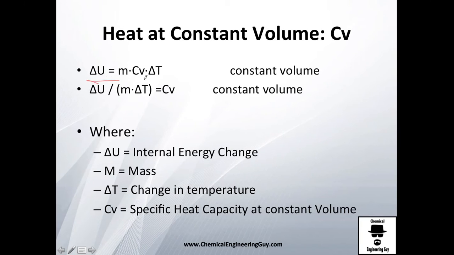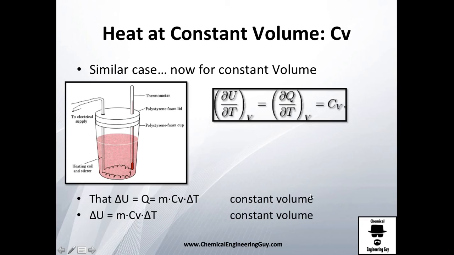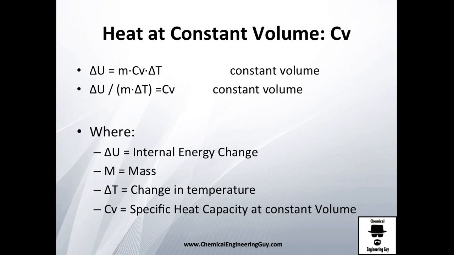So just let me give you another small introduction. Internal energy change is this one. M is of course mass. The change in temperature, you know it by far. And the only thing that is changing right now is that we're working with a closed system which has a constant volume, and you're going to calculate the specific heat capacity at constant volume. Okay, essentially that is everything I wanted to show you. We're going to work with this a lot in the first law of thermodynamics, so this is a good intro before going directly to the first law.